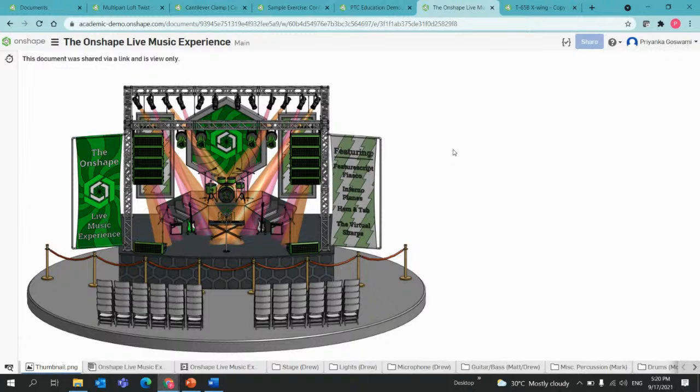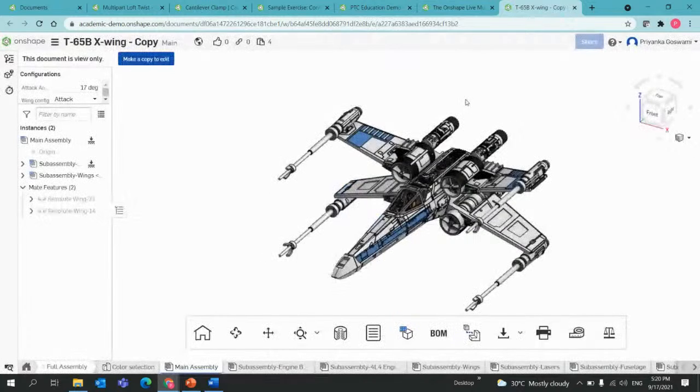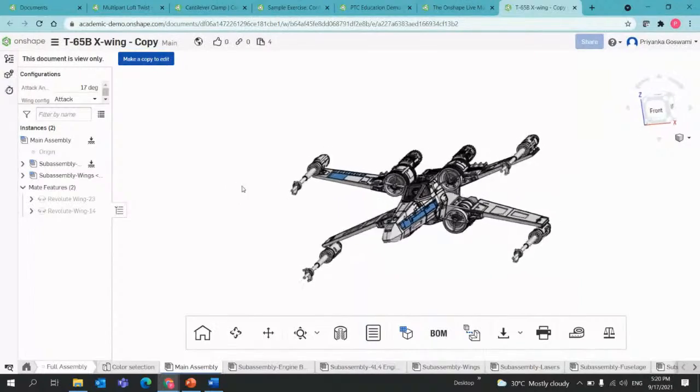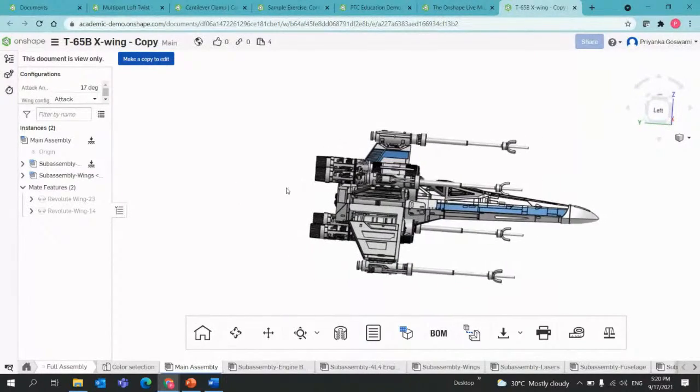So these are some of the beautiful projects that I would like to share with you, because they are the efforts of all the students who are loving Onshape and working on it religiously. Another example is this full assembly of the jet, right?